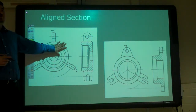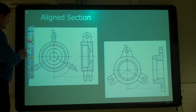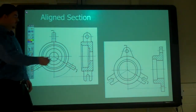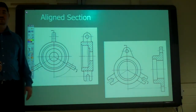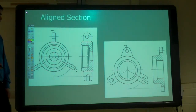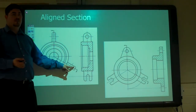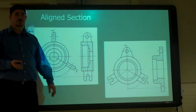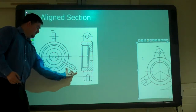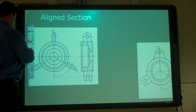Did we talk about aligned views already? I don't think so. Okay. So, is this the real side view of this? If I looked at this straight from the side, is this what I'd see? No, right? What would happen? This thing here is really way up here, right? So, how would I see that? Auxiliary view. I'd have to do an auxiliary view this way to see that little tag. But then the side view, you would have it.